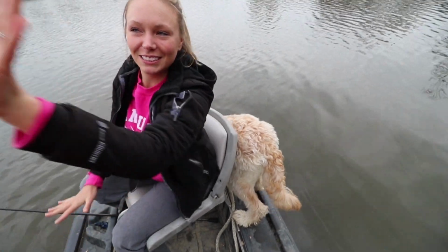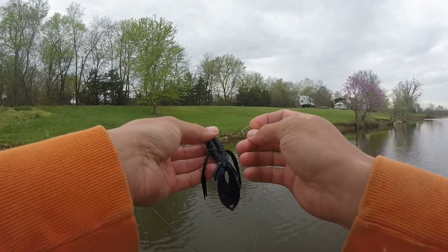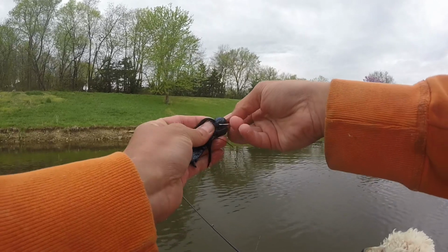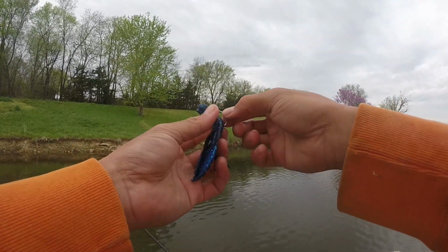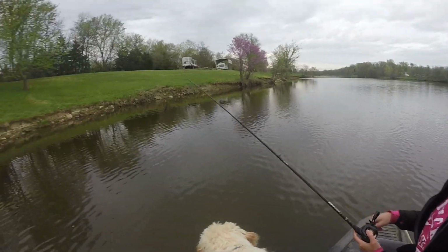Trying to wipe my... Scout's trying to stay on the boat. He said that one scared him. Rigging her back up, the whisker beaver here. Crushing them on it. That's crazy. So big. So awesome. These katana hooks keep them pegged. We're using a 3-aught katana hook, and they are so sharp. Get another one.